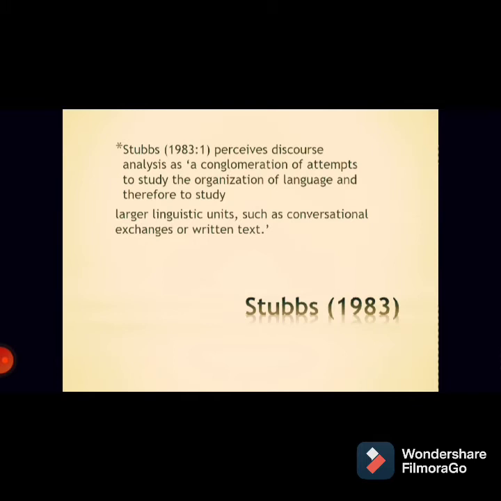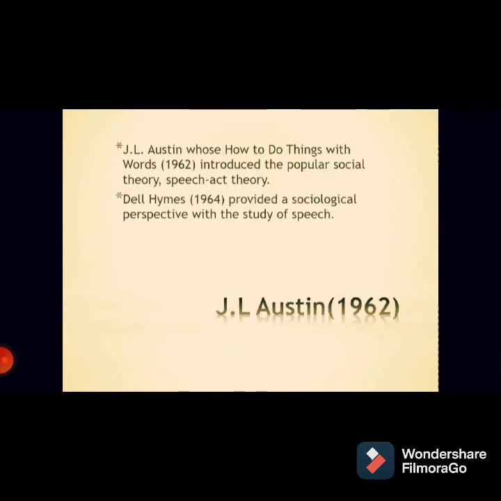Stubbs, 1983, perceives discourse analysis as a conglomeration of attempts to study the organization of language and therefore to study larger linguistic units such as conversational exchange or written context. J.L. Austin, 1962, whose How to Do Things with Words introduced the popular social theory speech act theory. Hymes, 1964, provided a sociological perspective with the study of speech.